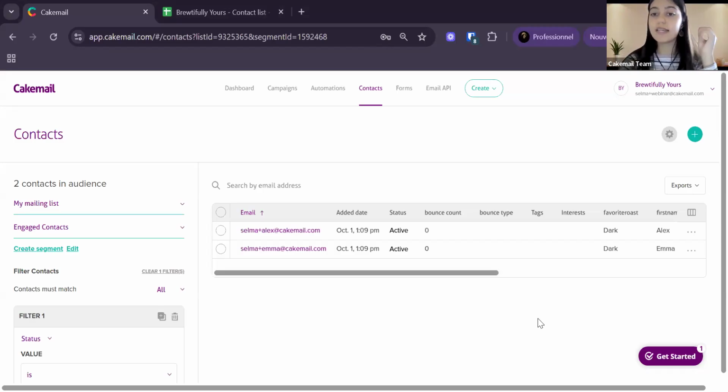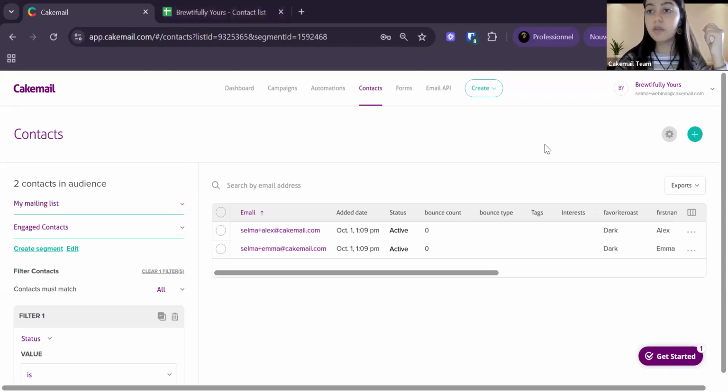Now, tags work like little sticky notes. You're the one who gives them to your contacts. Say, for example, you know for a fact that some contacts have attended an event. They've attended a conference, they've attended one of your workshops, something of the sorts, and you want to give them the little sticky note that, yes, this person has been attending my events, and I want to reach out to them specifically for another one of my events, to invite them, for example.